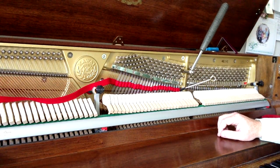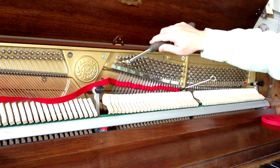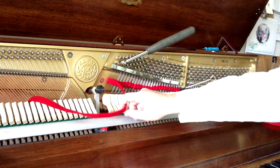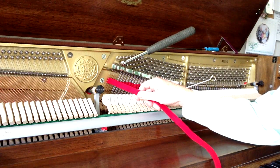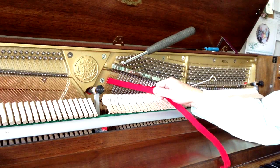So what we're going to do here, I'm going to go down here to the bottom of this mid-range section. I've already tuned the left string. So I'm going to pull my mute out. Whenever you put the mute in or out, you want to make sure you push on that damper pedal to lift the dampers so that it doesn't squish the damper heads.